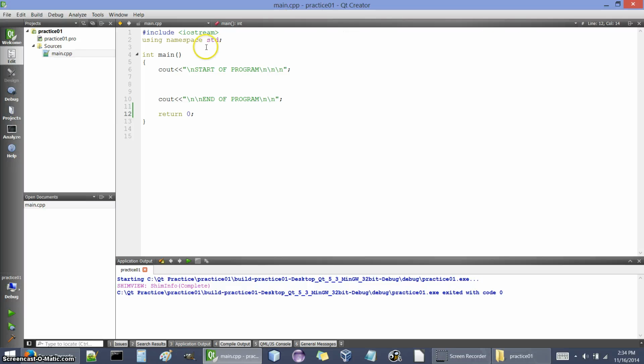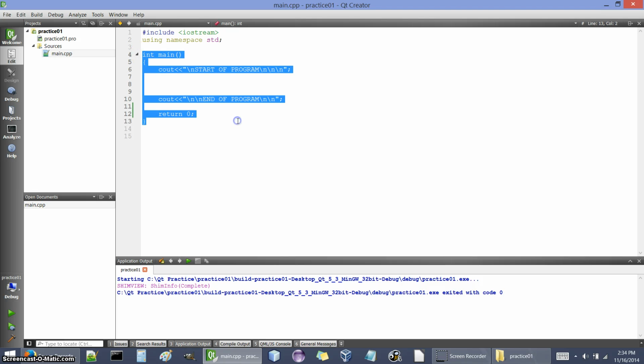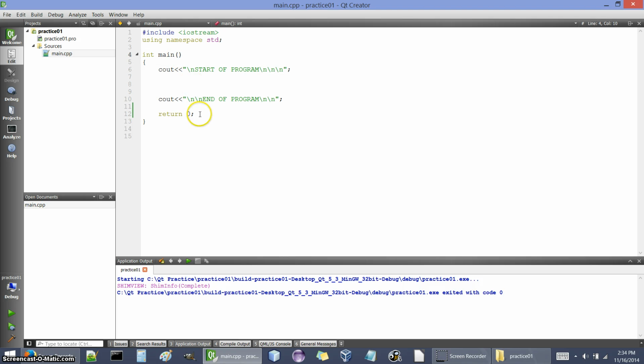Hi, in this video we're going to talk about using a different type of main function. Here we can see the main function that everybody's used to using in C++. int main with nothing inside the parentheses and then return 0 at the end. So first I want to say a few things about the main function and programs in general, and then we're going to talk about a different kind of main that you'll need to know about.